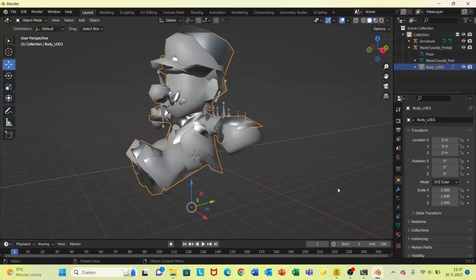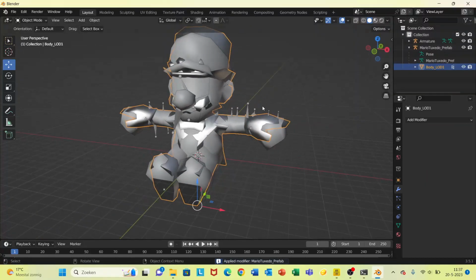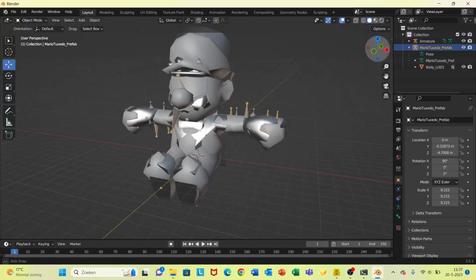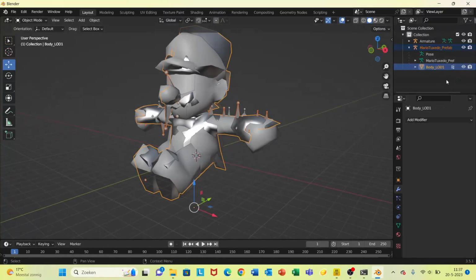So once you've positioned him, you need to go to the modifiers tab, and you hold your mouse on this spot right here and just click Ctrl A. Then you select the armature from Mario and not from Mario Kart 7 Mario, and then you Control select his model.